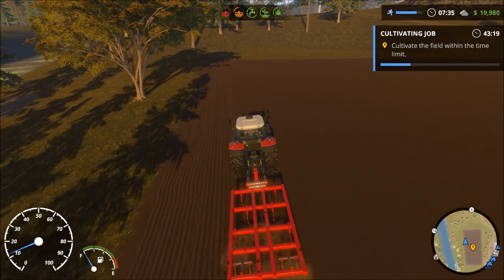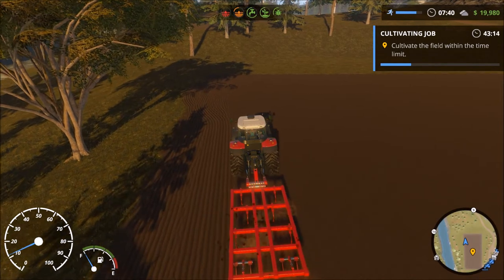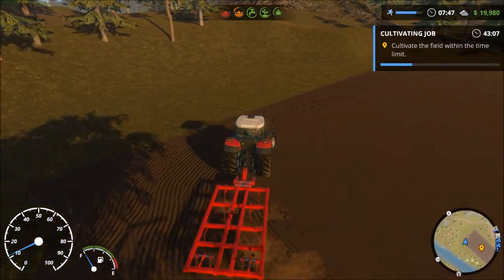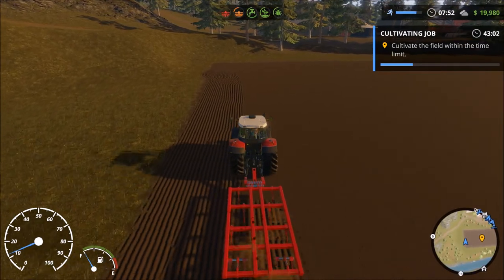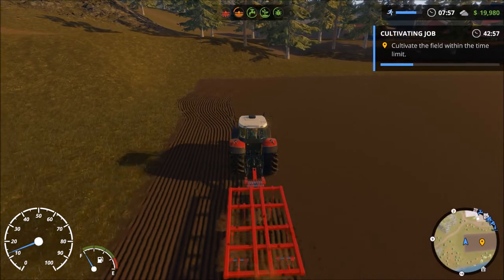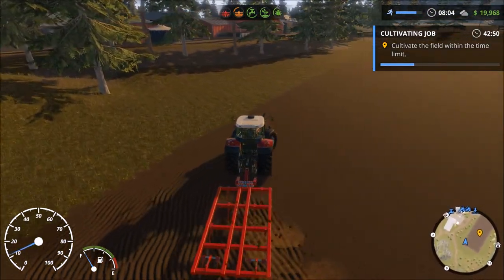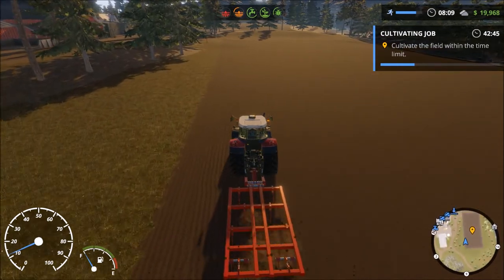All right, so things are going pretty good. We look to be maybe 25% done with our cultivating. So we're going to get about $4,700 for this job. Since we have some time to talk more generally about the game and not have to worry so much about this particular job, since everything seems to be going good, we don't have any issues like we did with the sower last time, where it was bouncing all over the place and we were drifting the sower around the field rather than driving it around.